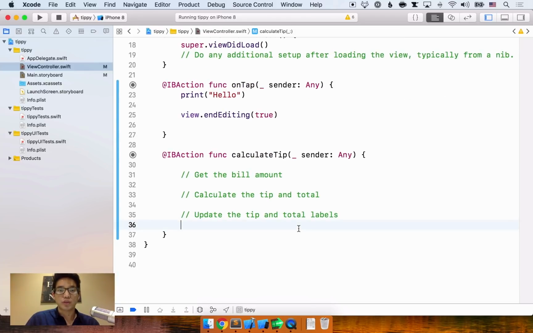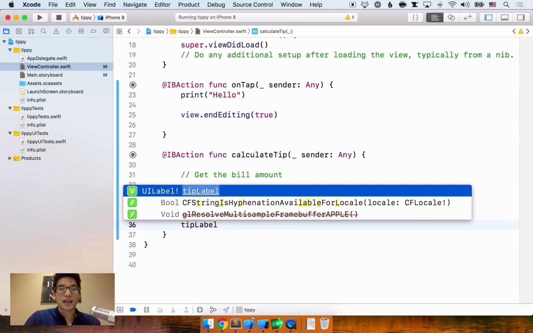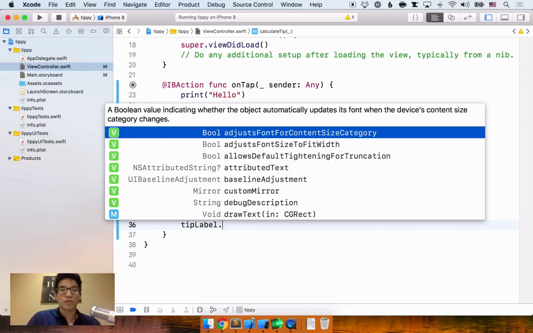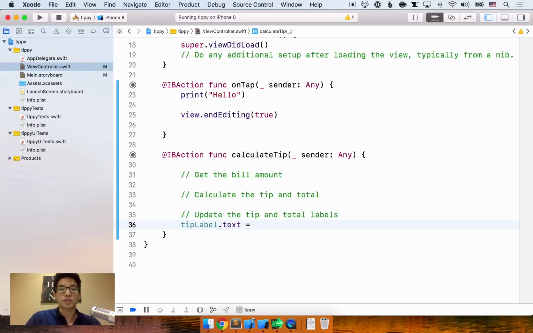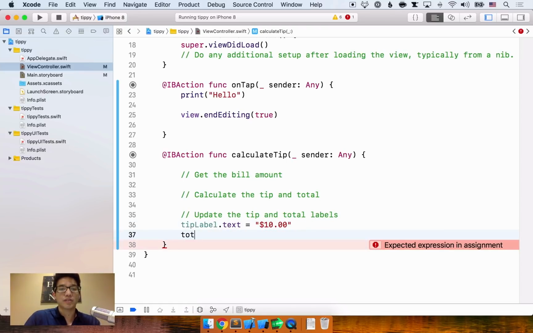So if you scroll down to updating the tip and total labels, I can say tip label. And just like I did for view, if I hit dot, all my options are going to come up here. So if I type in text, this is what I use to change what this will display. And so for example, I can just say $10, just to give you a feeling for how to modify this.